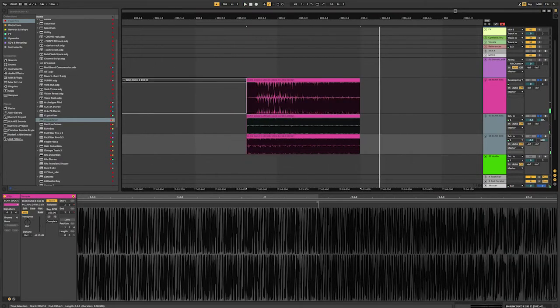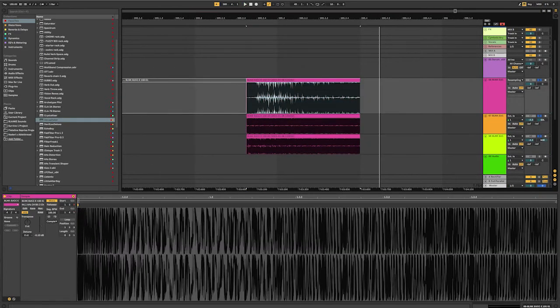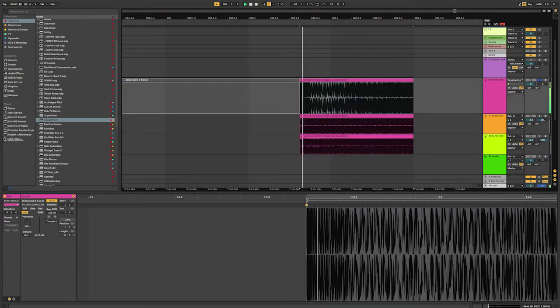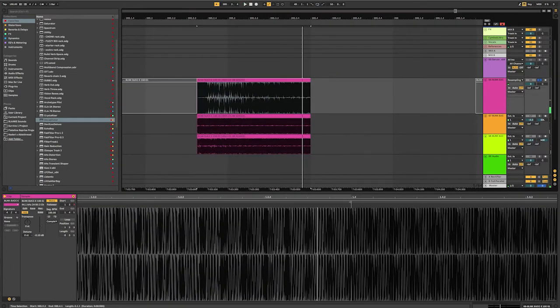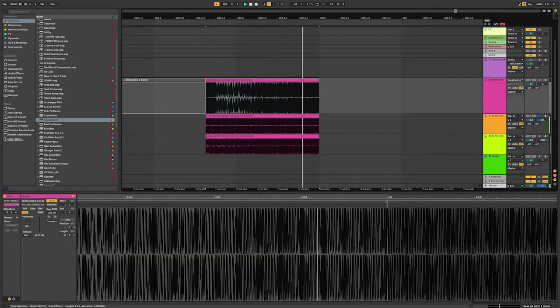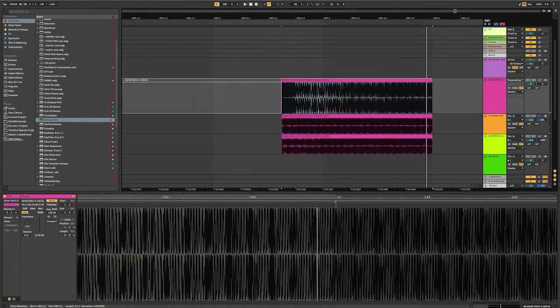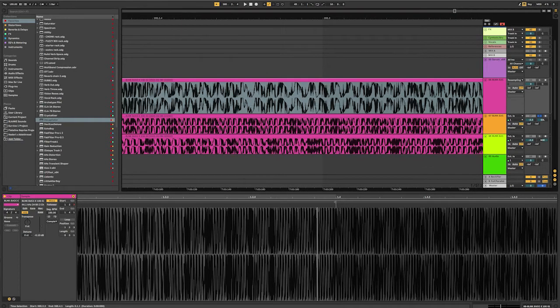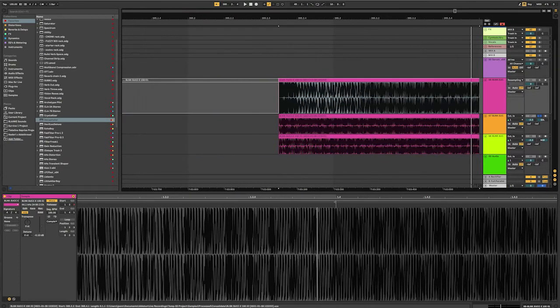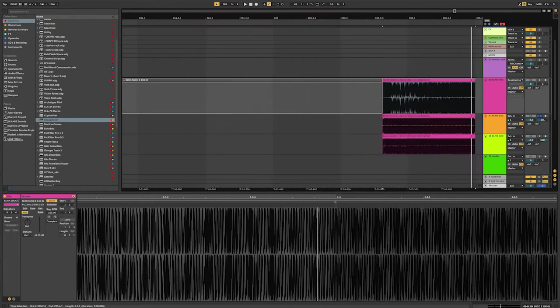All of a sudden I've got this more stereo wide sound from this more mono sound that's quite centered, which is great because I want that, as it cuts through the mix really well. And then I've got these, which are from the same sound, but just moved across slightly. So there shouldn't be any phasing issues necessarily, but each sound is going to be slightly different.